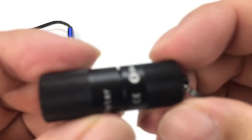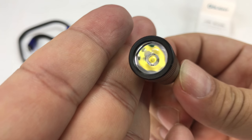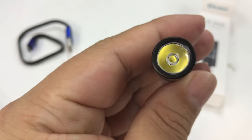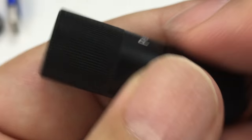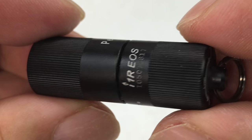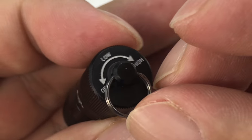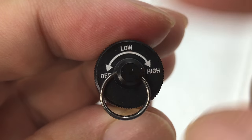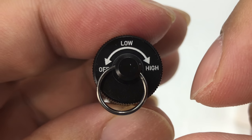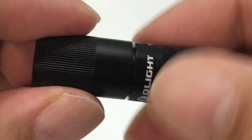That's because this flashlight is totally rechargeable. We have the LED element right there — I'm going to really get in on this because this thing is really small. You can see the reflector, really high quality aluminum construction, some knurling on the top and the bottom. This thing works by twisting, and it's even marked here: counter-clockwise for off, clockwise to get to different levels. And there's a little keychain ring and the Olight logo right there.